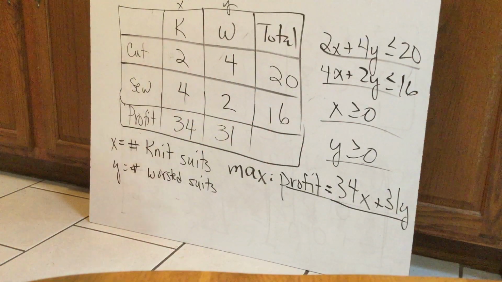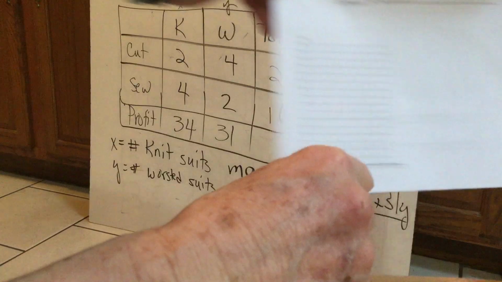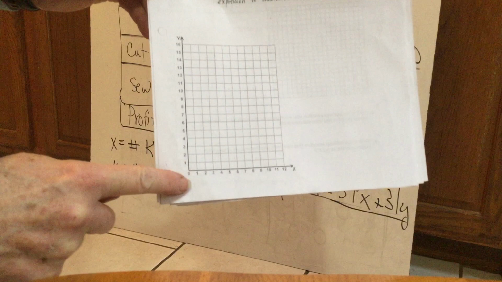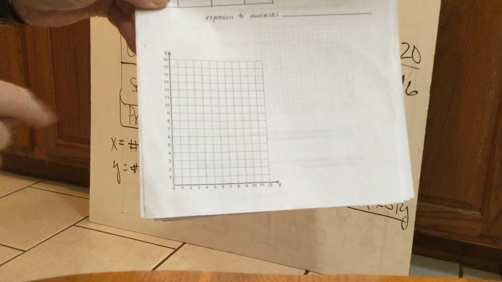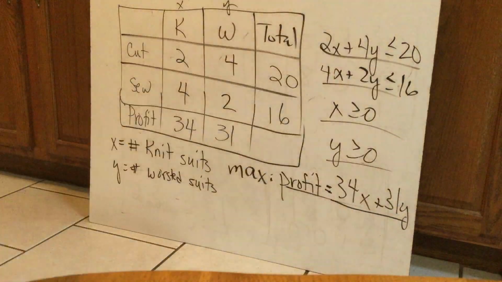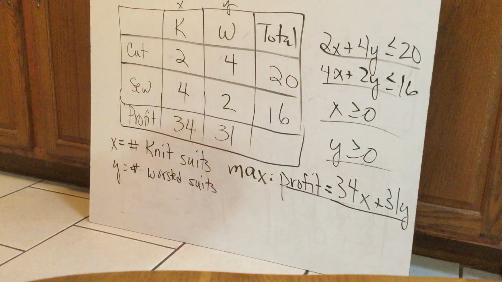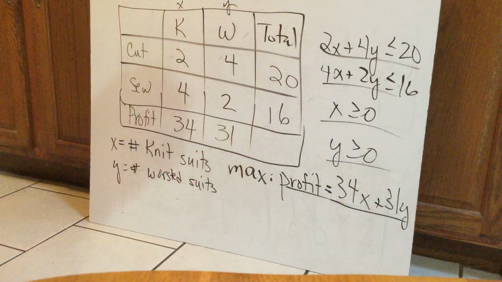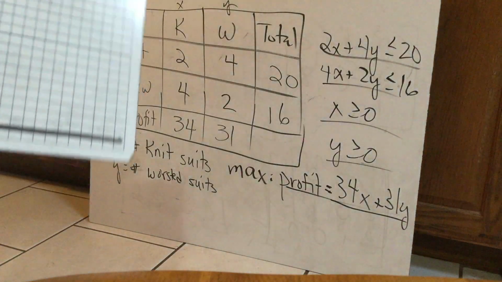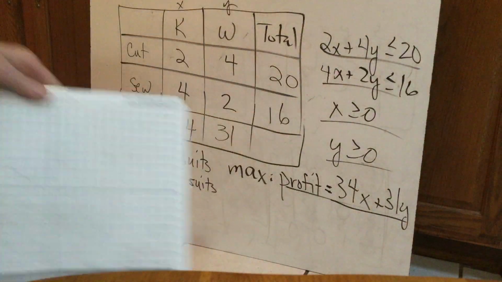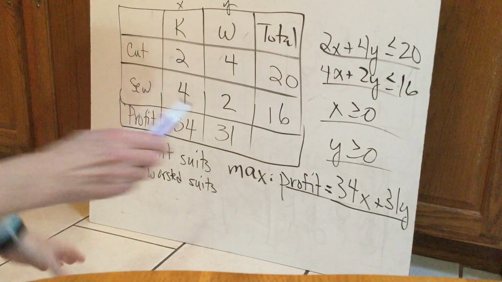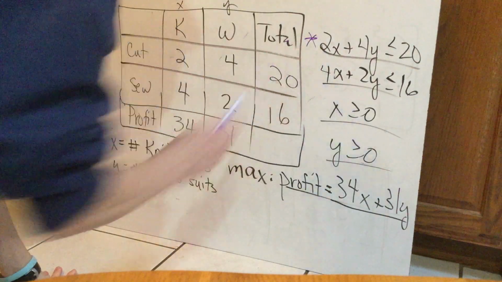When your grid is set up as it is, here are the axes. You're in quadrant 1. This is quadrant 1. 2's over here. 4's down here. Only quadrant 1 is shown. So you don't have to worry about graphing those. They're already taken care of for you. You just have to worry about graphing these. So I find colored pencils or markers or something helpful. You don't have to do it if you don't want to. But I'm going to use purple today to graph this one.